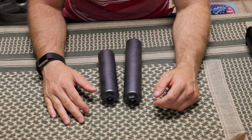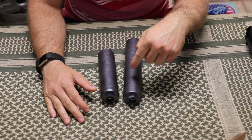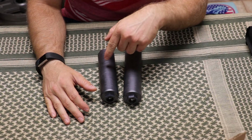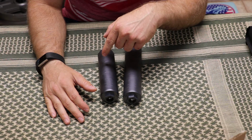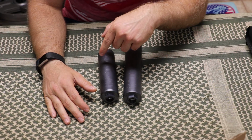Ladies and gentlemen, boys and girls, children of all ages, in this corner, standing at a stout 8.86 inches and a diameter of 1.75, weighing a very lean 16.8 ounces, we have the Full Nelson. Let's not forget his partner in crime, standing at a mere 6.85 inches with a diameter of 1.75 inches as well, weighing in at a mere 12 ounces on the dot, the Half Nelson. Let's get ready to rumble!